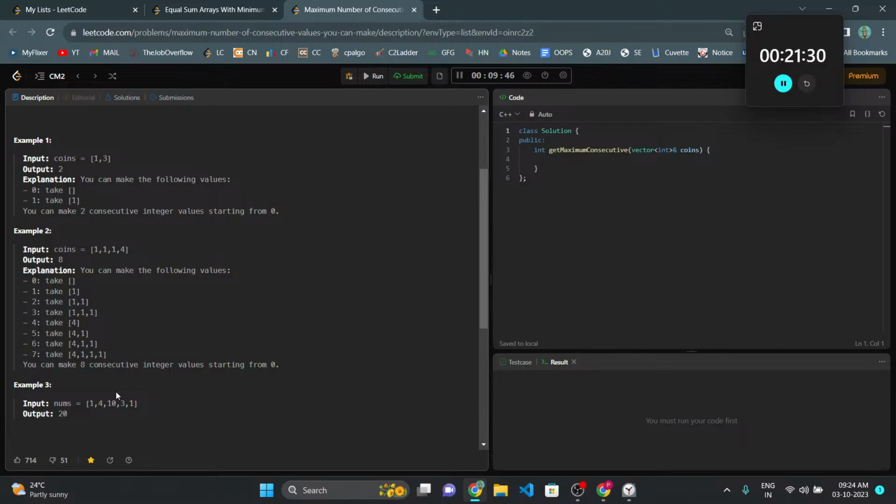I can take 0, 1. Either I can generate all subsequences of the array and then determine whether it is possible or not.